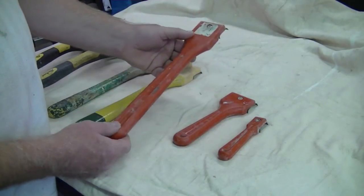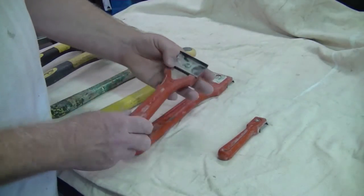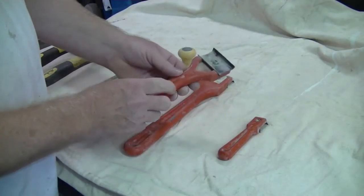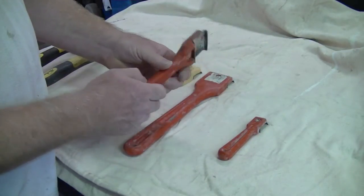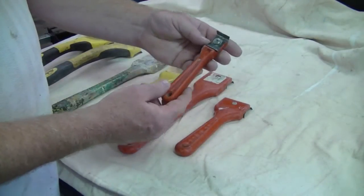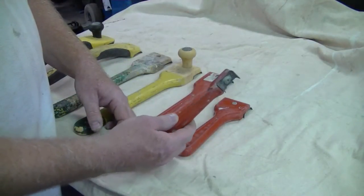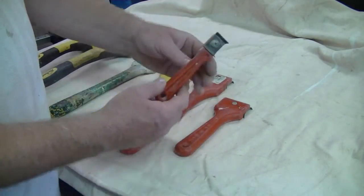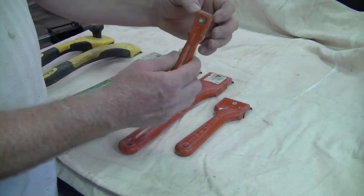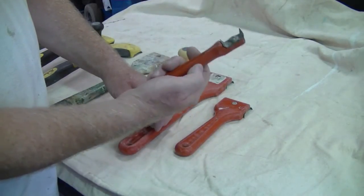I have the long one here if I need to get that leverage that we talked about. I have a standard one, and you can hold that in one hand and scrape, but you still have the same width blade as that one. And then this one here is really handy. If you're going to have only a couple of hook scrapers in your toolkit, you want the longer one and this one, because there are situations where you have to scrape into a narrow area, and this is ideal.